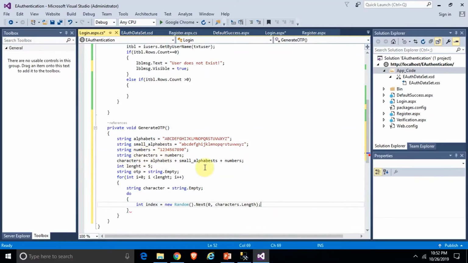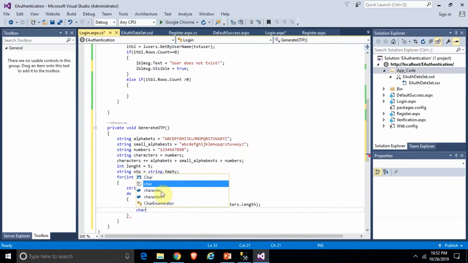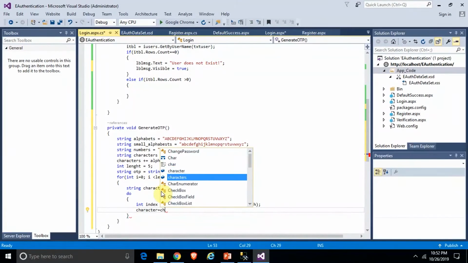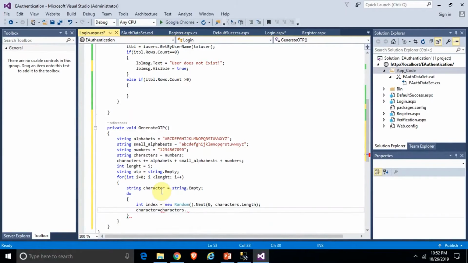Then character now, which is character without s, which will be now characters to character array will be better. Index.